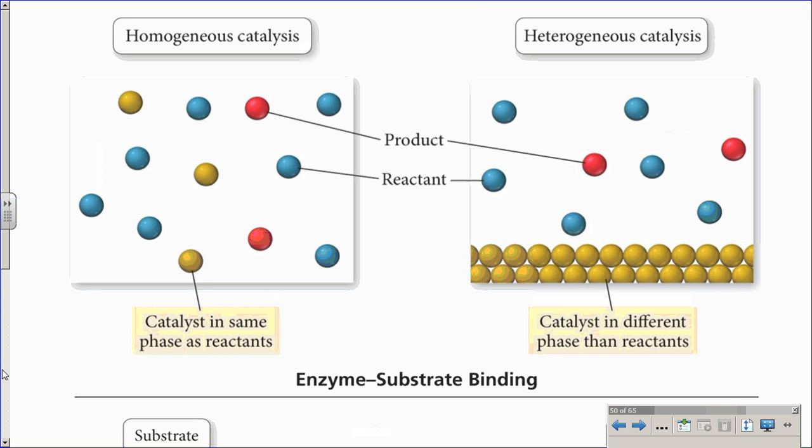Okay, so here are the homogeneous and heterogeneous examples of catalysts that we briefly talked about. I just want to show you guys some final touches here. For a homogeneous catalyst, homo means same, so we've got all the same phase reactants in our example. These are all spread apart from each other, therefore they are gases. Then at the opposite side of things, we have the heterogeneous catalyst. We've got gas phase up top and then solid phase down here. What was an example of a solid phase metal that I said was a catalyst?